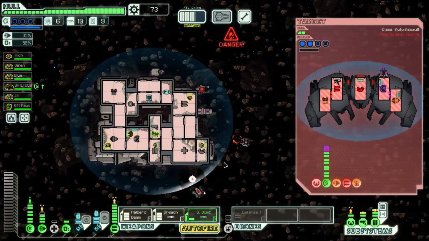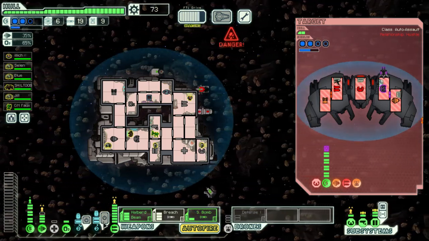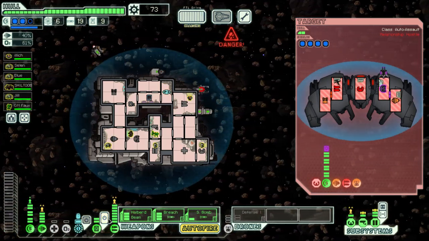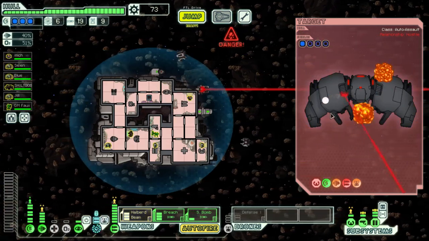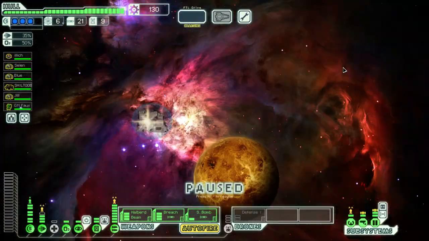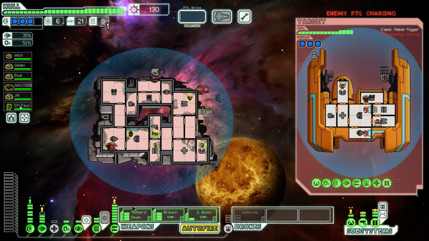I guess the asteroid fields are kind of helping as well, helping to get their shields down. Only needs to do 2 damage though, that's fine. That's doable. Well, well, well. Yeah, one of the problems is hacking everything.